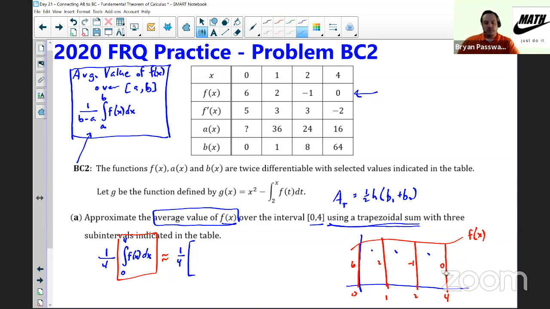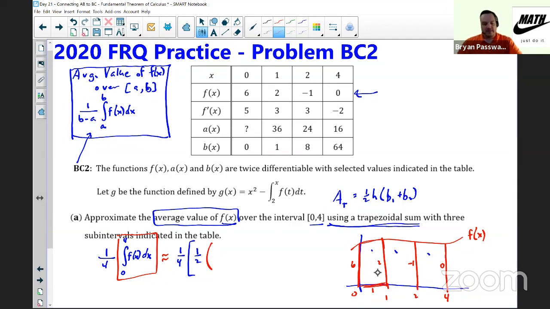And then for each one of those, we're just going to use our area of a trapezoid. And every trapezoid has this 1/2 in front. So I can go ahead and put the 1/2 out in front, and I don't have to write it each time. What I could do is just put a 1/2 and then do my h times base 1 plus base 2. And so if this is my trapezoids here, remember this piece right here is our height. So from 0 to 1, the height is just 1. And these vertical pieces are going to be your 2 bases. And so when I have the picture there, it's really easy to make sure I don't mess up the numbers or pick the wrong numbers.